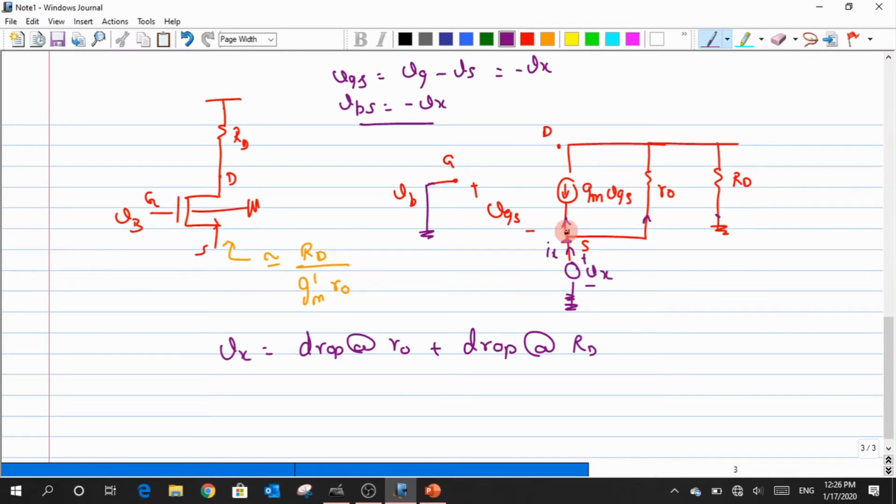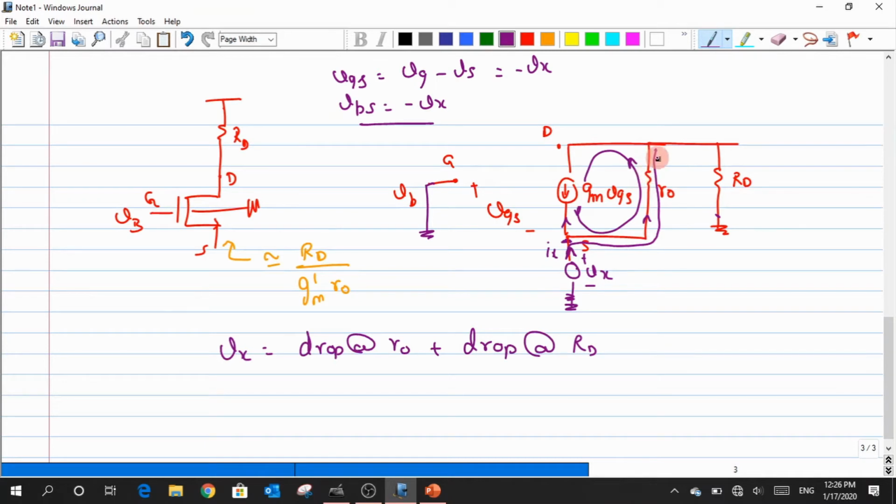Okay. So now what current is flowing is something like this. This gm VGS will always loop. So it finds its loop somewhere here, around this particular path. And apart from that, there is also one more current that is being pushed. We know that this current Ix cannot be pushed into a constant current source. So the current has to route through this particular path.